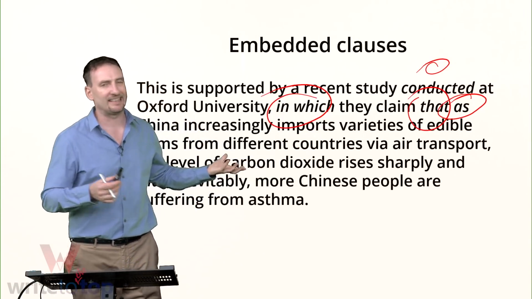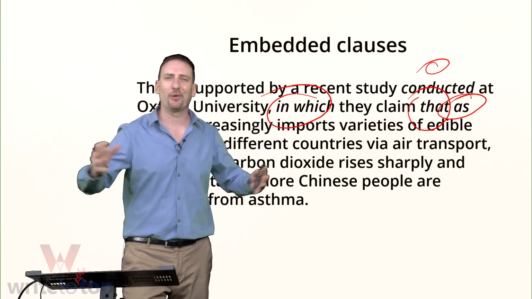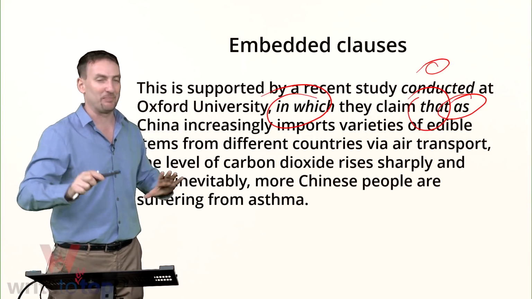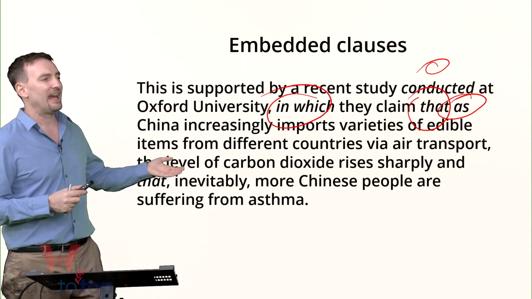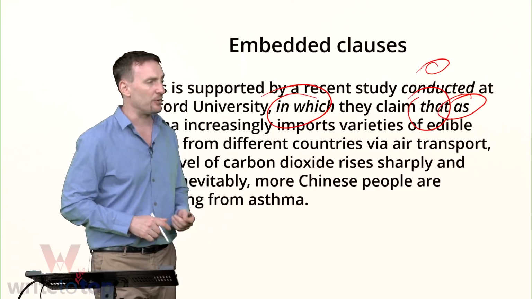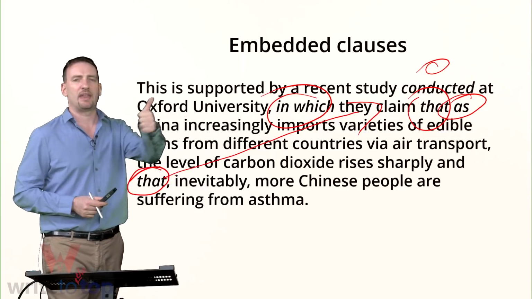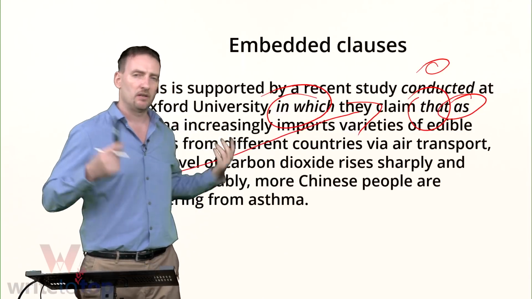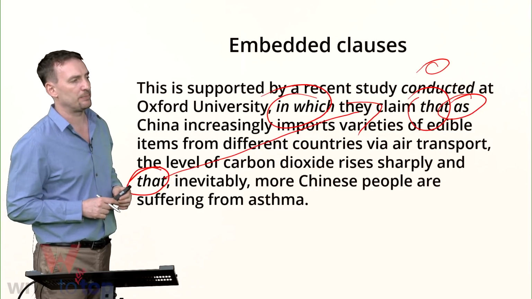So this is the independent clause of the dependent clause beginning with as, and the whole thing is part of the noun clause. I'll do a separate video for embedded clauses. I know this makes people a little bit crazy. I'll do that separately. And that. So now I have another noun clause, also part of the claim, okay? Claim that one and that two. So you have a compound object to claim. Both objects are presented as noun clauses. Inevitably, more Chinese people are suffering from asthma.